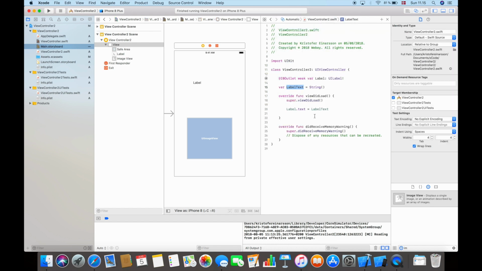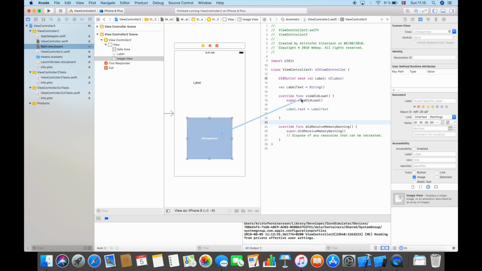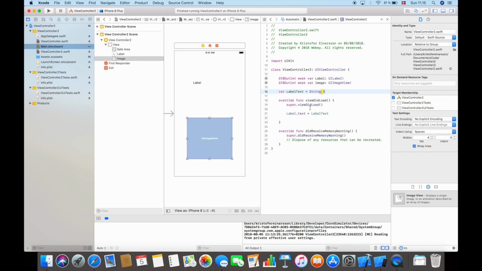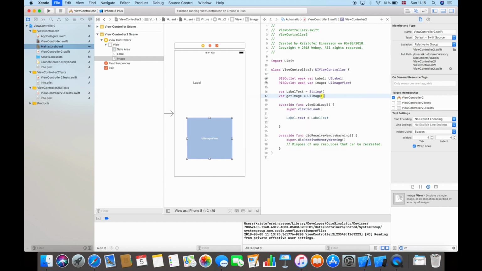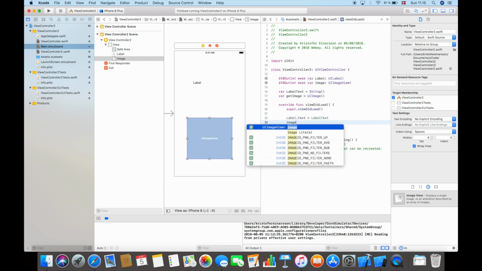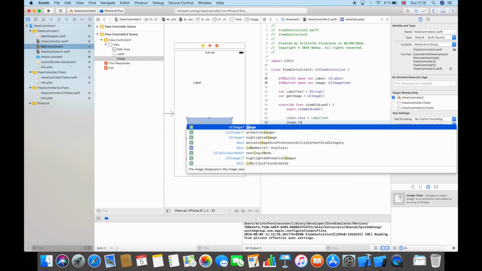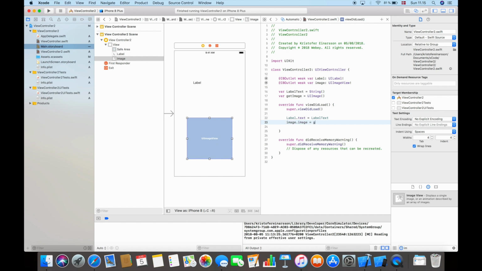So here we have it, and control click and drag the image and create an outlet called image. I will then create a new variable called get image, and it will be a UIImage. And in the viewDidLoad, I will say image dot image equals get image.